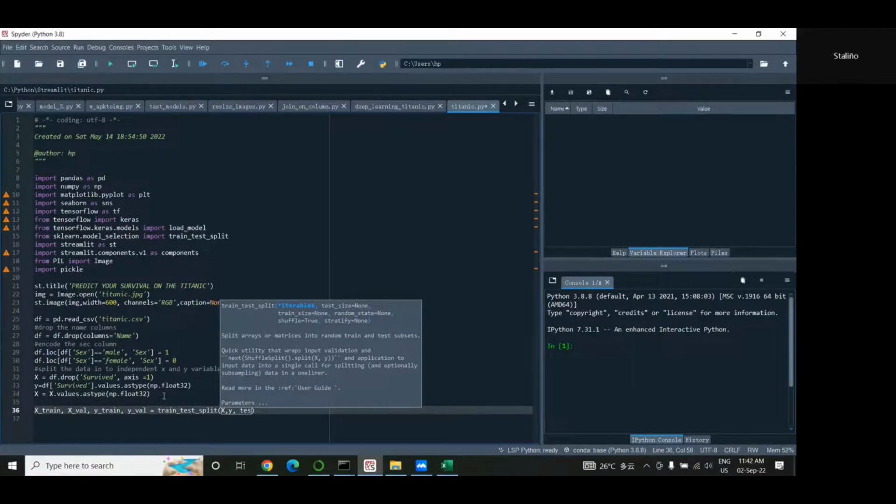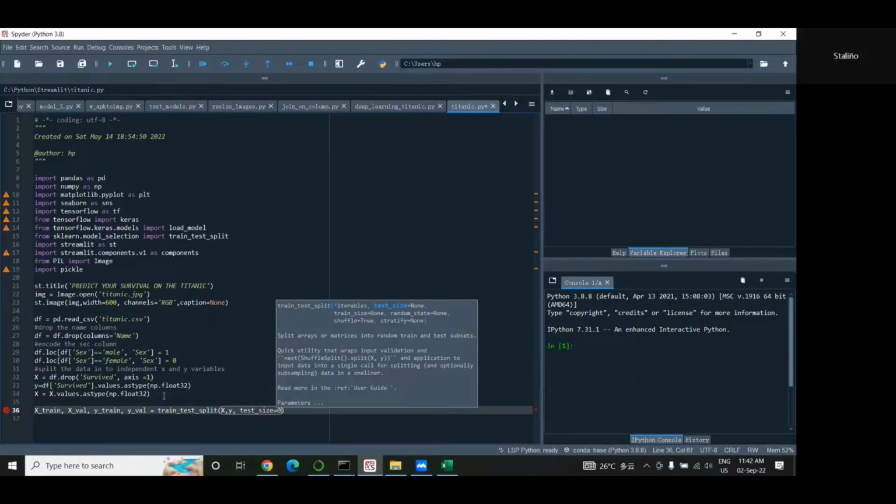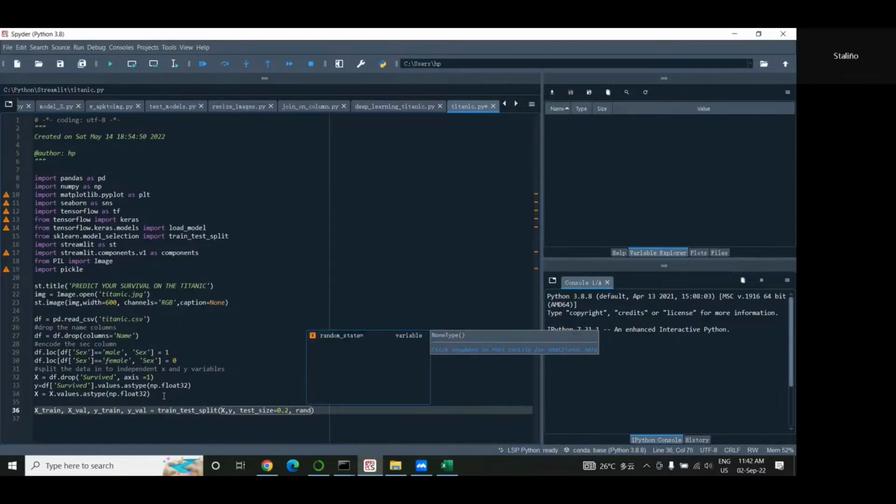The test size, let's just put it to 0.2. Test size is equal to 0.2, and then the random state. Random state is going to be, let's just put it 1. I think it's fine. It's going to work.